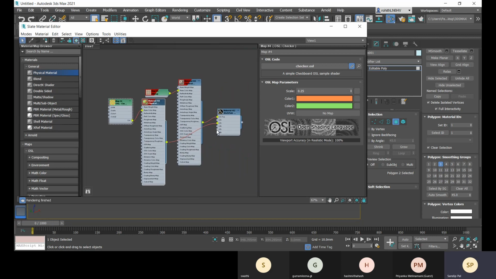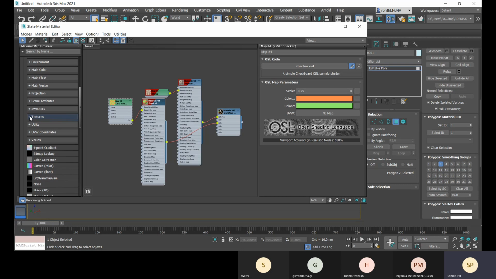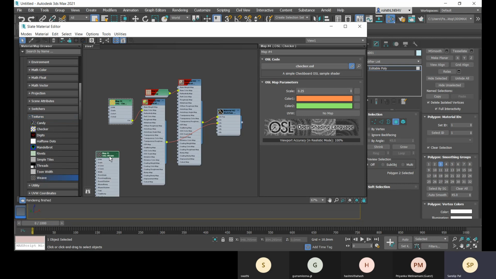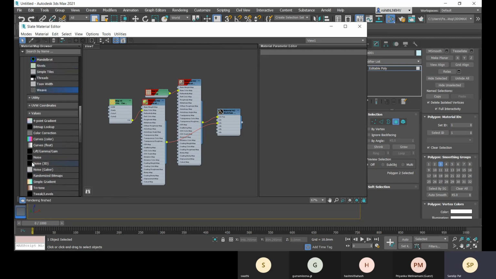And for 5, let's add another. Okay, so for that, let me find out any texture if I can add, like this one. Let's add that.